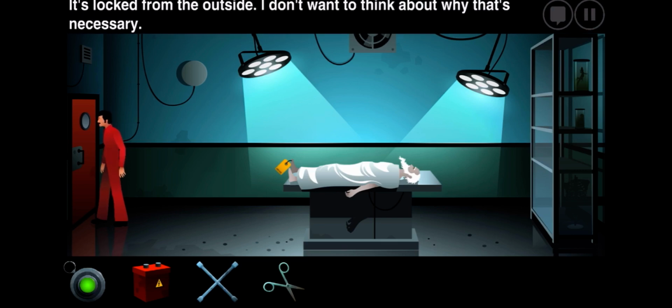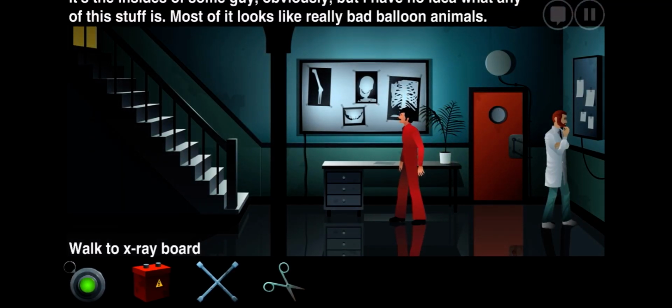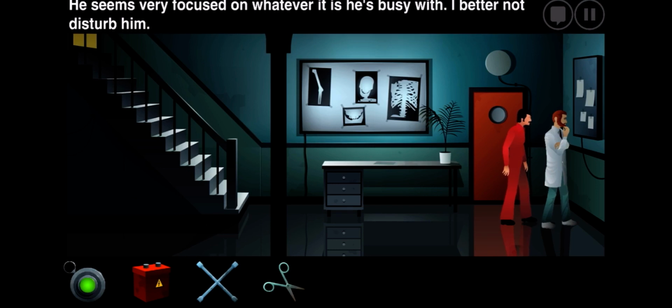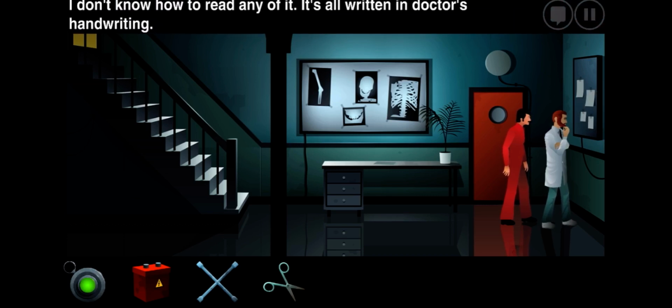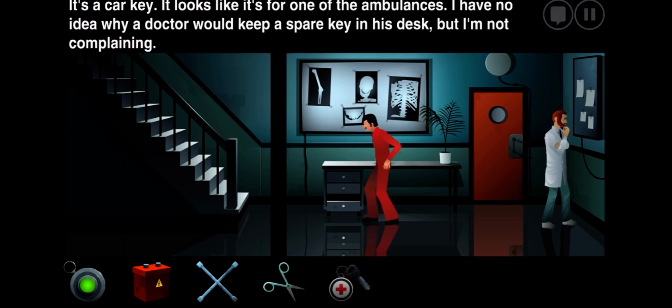It's locked from the outside. I don't want to think about why that's necessary. Oh. Yeah, that's probably not the best. To X-ray board. It's the insides of some guy, obviously, but I have no idea what any of this stuff is. Just realized there's a person in this room. He seems very focused on whatever it is he's busy with. Jeez, I can't read, people. I don't know how to read any of it. It's all written in doctor's handwriting. It's very messy most of the time. There's a key in here. Pick it up, then.